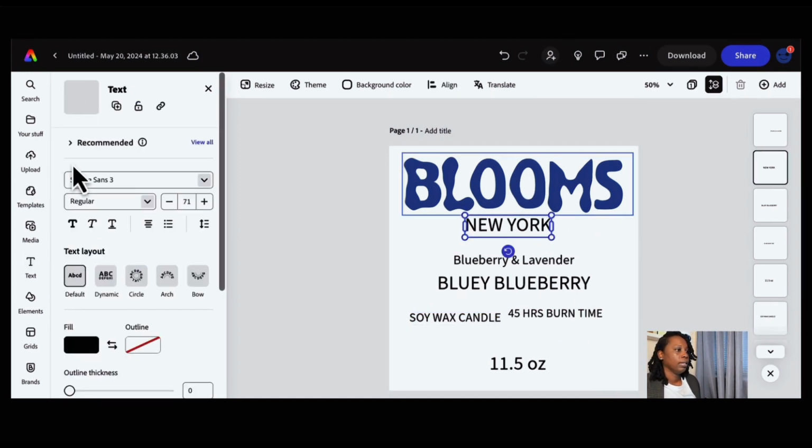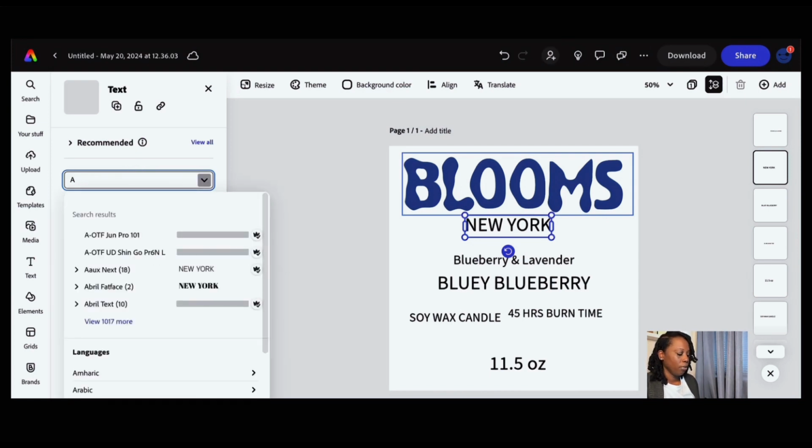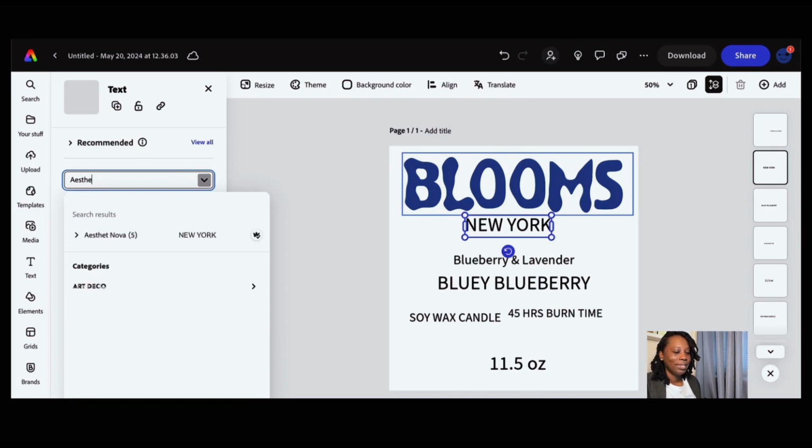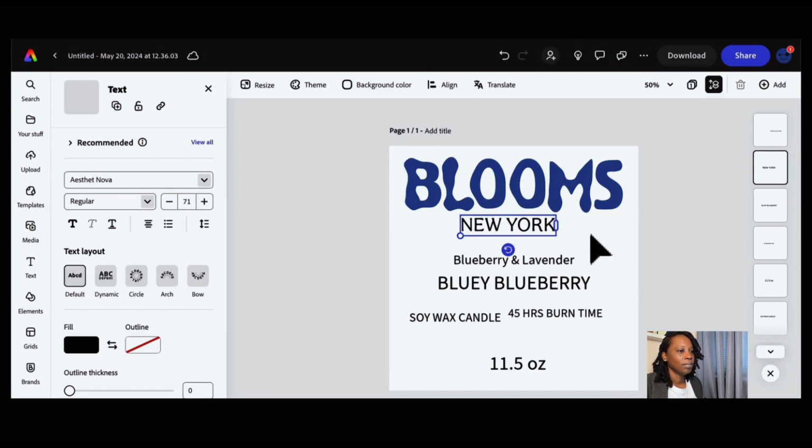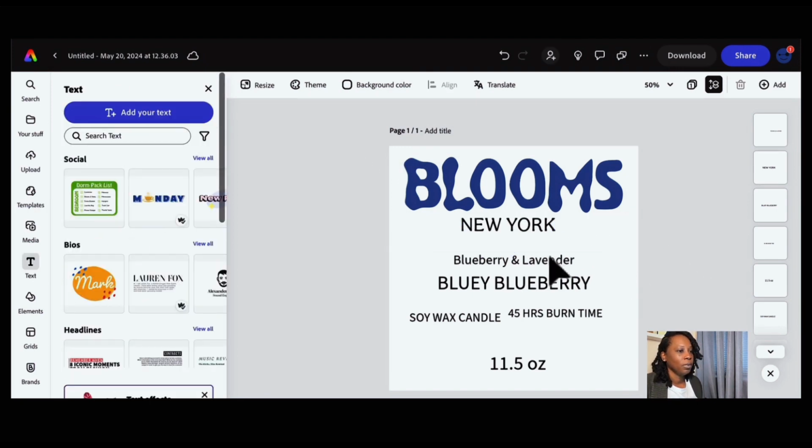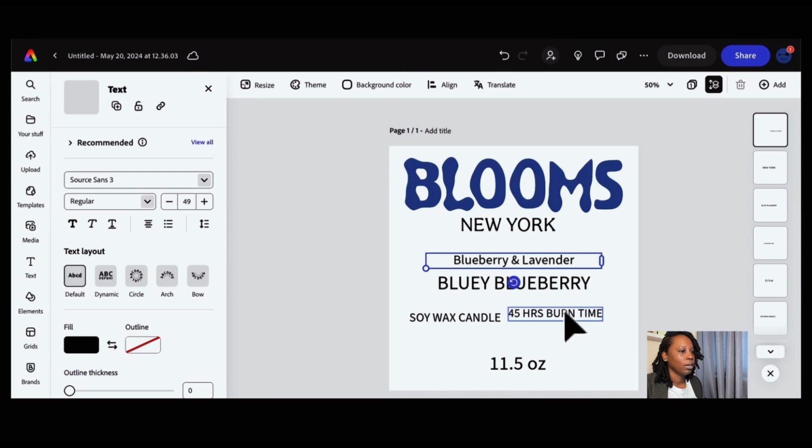I already pre-selected the fonts because I promise you, if I were to select this on here, we will be here forever. So we're going to do Aesthetic Nova. Aesthetic Nova. Love this. And we're going to do that for all of the subtext. Just come over here, select that.